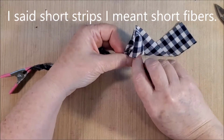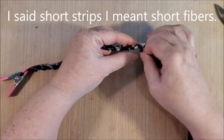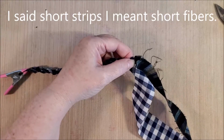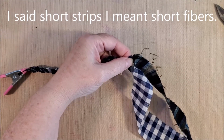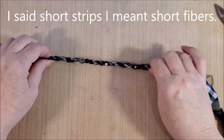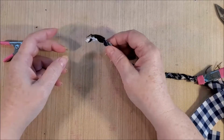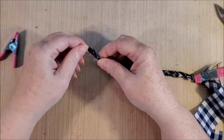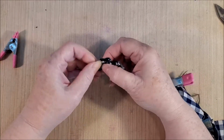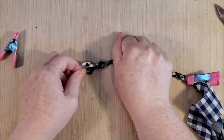And remember, you just twist it away from yourself. And then when you twist the two together, you twist them towards yourself. Okay. And when you have to get up with this, you need to clip it because, as I said, with the paper, it stays pretty well crunched together. With the fabric, see, it's not unwinding too bad right now, but it would be best either to run a little stitch in that or to just tie it in a knot. And that's what I usually do, is tie it in a knot, just because I think the knots are cute too. So then it's got cute little tails.